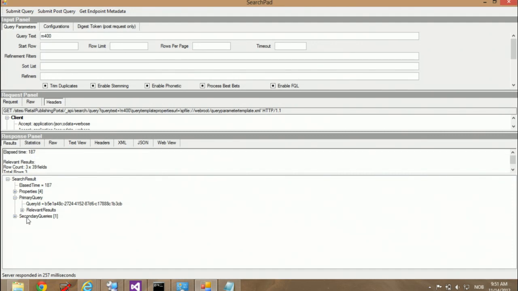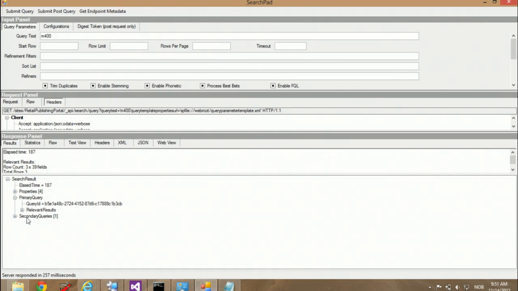If you know the search object model from SharePoint, there is a result table collection, and everything here is the same thing. You just have them put together so you know which result tables belong together. So every result table you get back that belongs to a particular search query comes in the secondary query results.